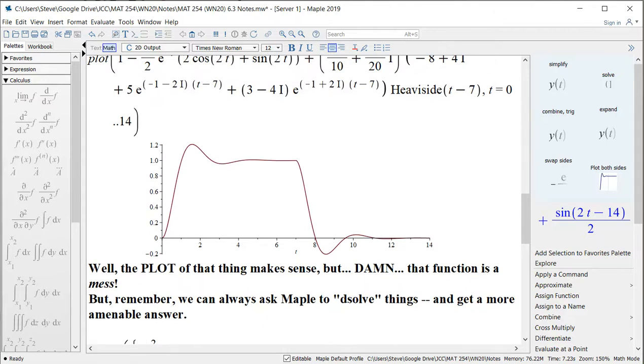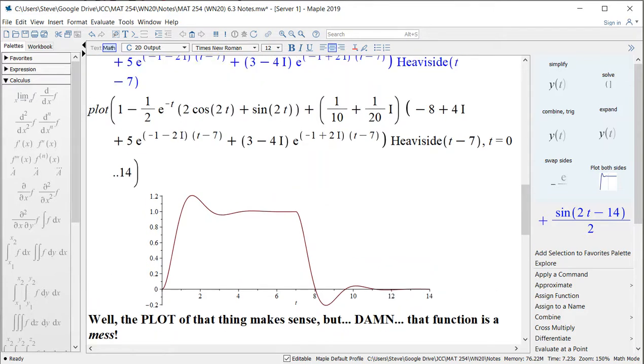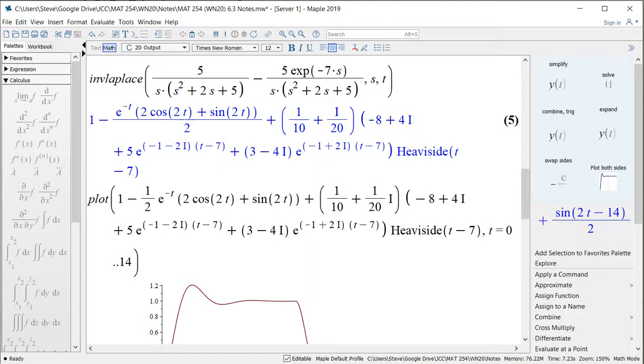It jumps up by 1. Its new equilibrium position, it looks like it's 1. And it's sort of heading towards that equilibrium. And then at 7 seconds, we pull the book out, and the mass slides back down towards its original equilibrium position, which is y equals 0. So this thing looks like a mess, a complete mess. And sure enough, the graph is at least as much of a mess as the solution that we came up with just doing an inverse Laplace.